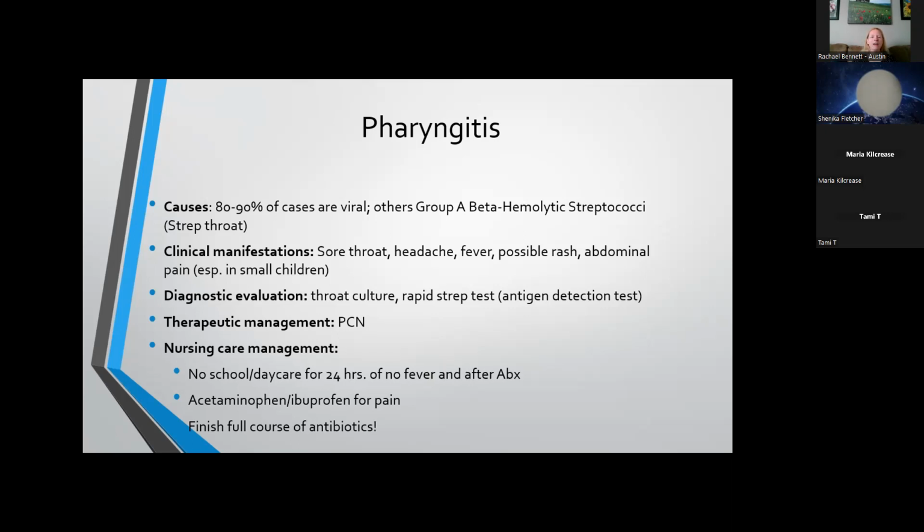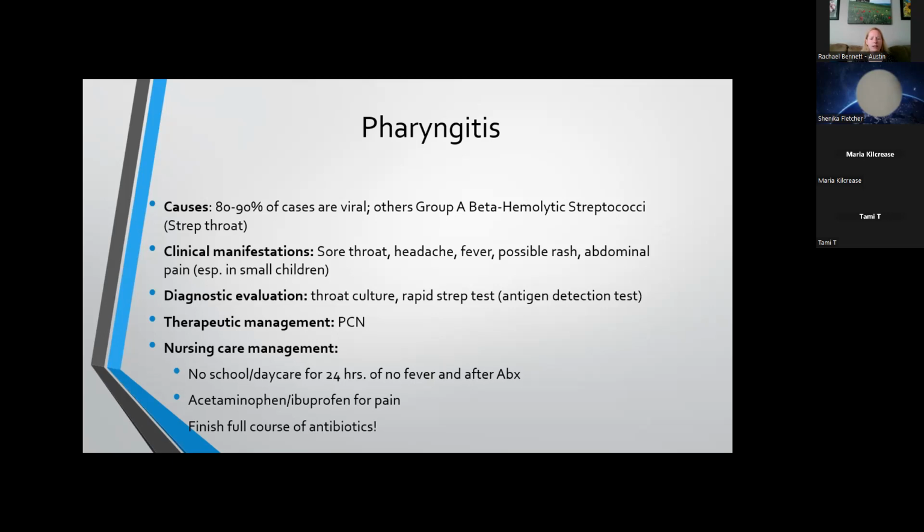All right. In our older child, the fever can get up to 104. Again, we only want to treat the fever if it's causing the child discomfort. Otherwise, we want to let the body do its thing. Child is likely to complain of that headache, that dysphagia, that difficulty or pain swallowing. Anorexia, abdominal pain may also be associated in the older child. May see that vomiting. Again, we're going to have that hyperemia, that redness of the tonsils and pharynx.